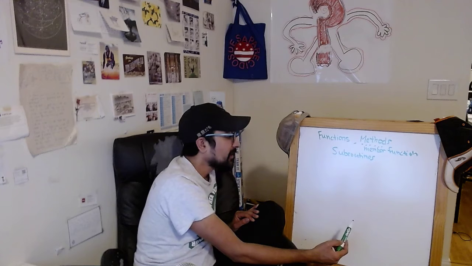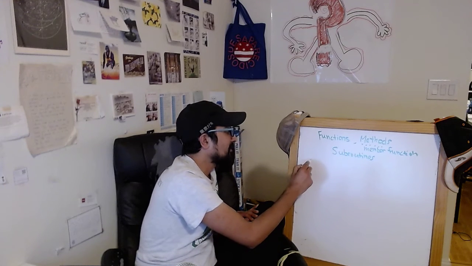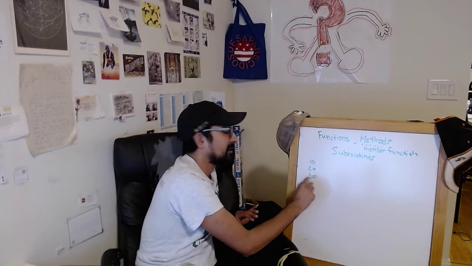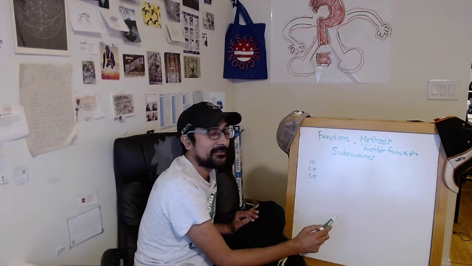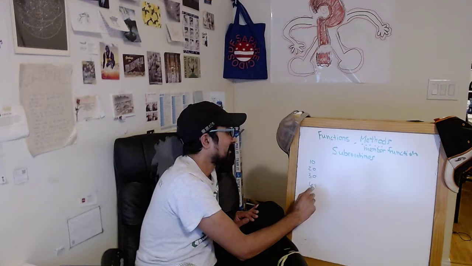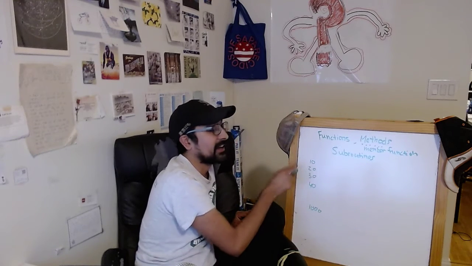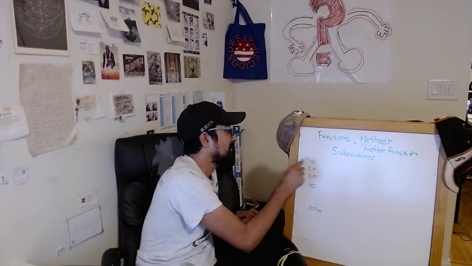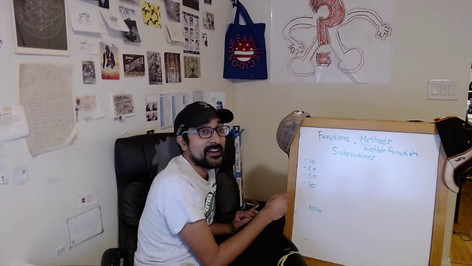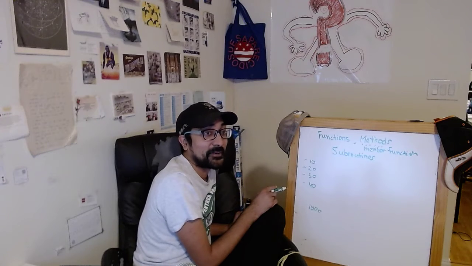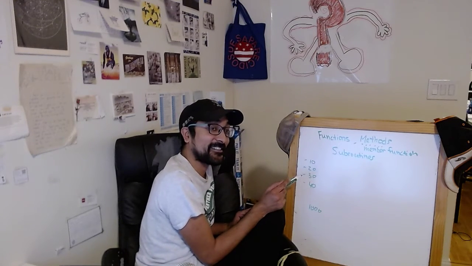So subroutines. What else? It's like really what used to happen is we used to program in Basic. Down here you would have, at line 1,000, and this is how you would number the lines in Basic. So you number 10, 20, 30, 40, in case you had to go back, you had 10 lines you could put in between 10 and 20. I'm not joking. That's actually a thing.